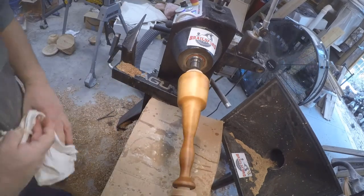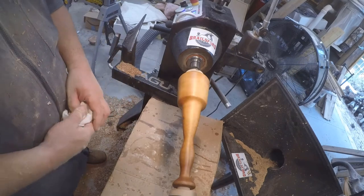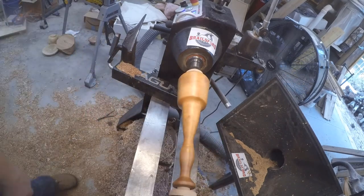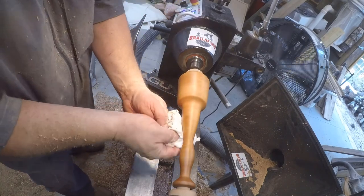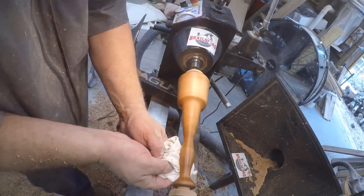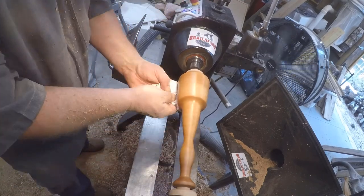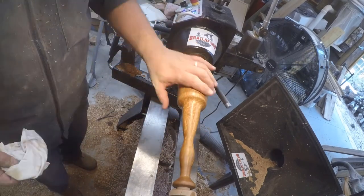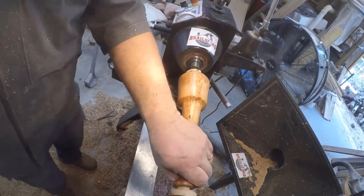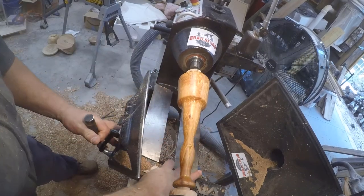This might be completely useless as a mallet. I don't know, we'll have to check it out. But I think it's just a fun alternative, and I've got plenty of this wood, so. Yeah, I think that looks pretty darn good. We'll just part it off.